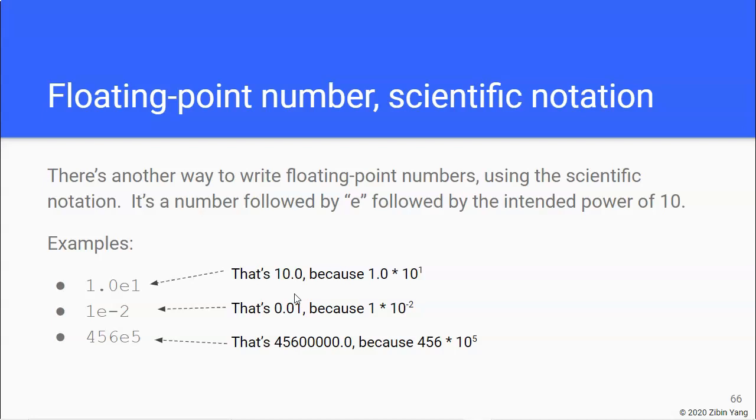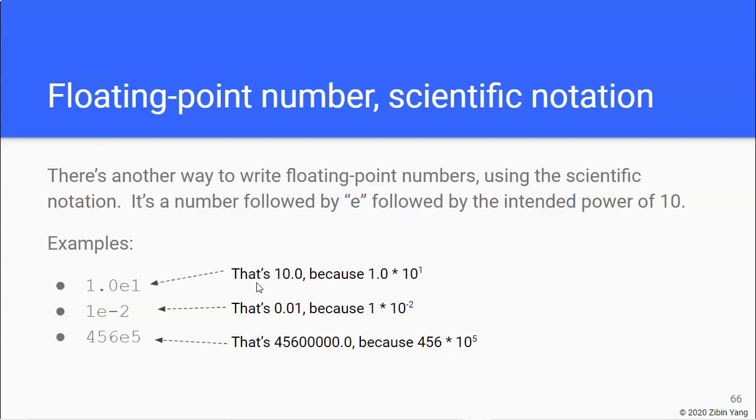Now, there is another way to write floating point numbers, using scientific notation. We start with a normal number as we did before, and we follow it with the letter e, and then the intended power of 10, which is what scientific notation is, right? So, for example, 1.0e1 is equivalent to the number 10.0, because it's 1.0 times 10 raised to the first power.